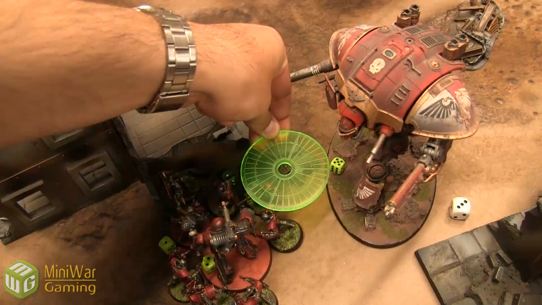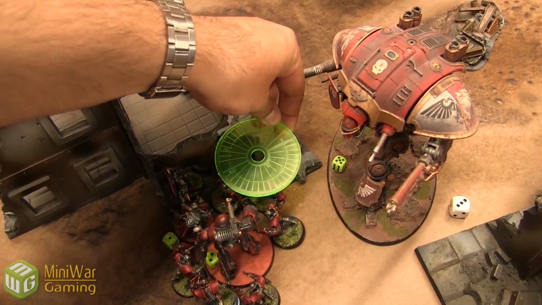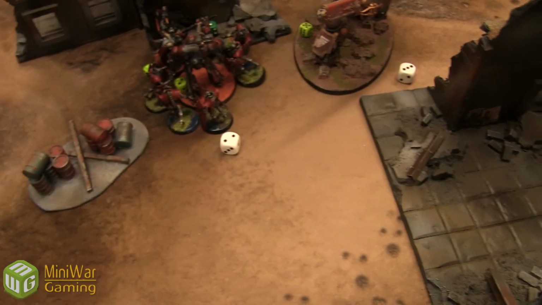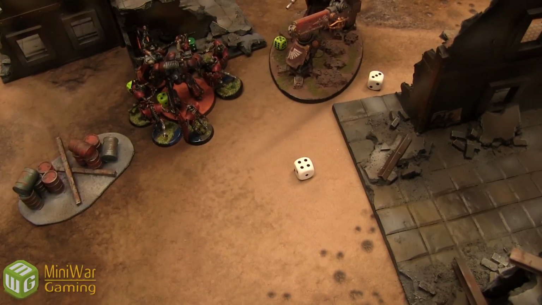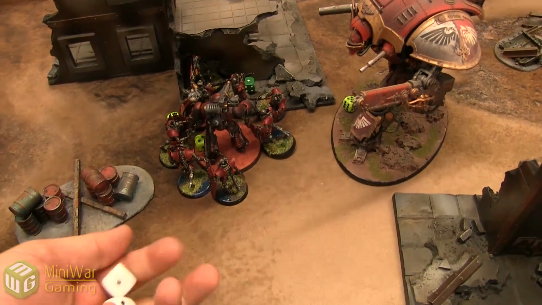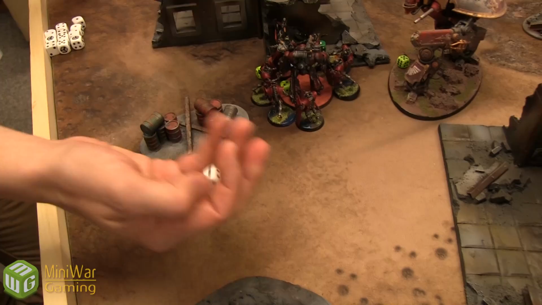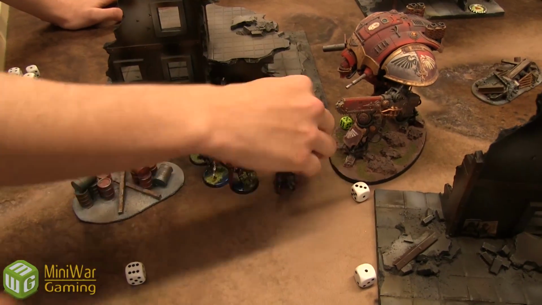2 stomps. First one, I'm going to hit those 2 Lich Guard right there. And then the second one, I'm going to put it right over the Overlord and the other Lich Guard. Against the 2 Lich Guard, that's just going to be some heavy strength hits. So there's going to be 3 strength 6 hits against those Lich Guard. On 3s, that's going to be 1 wound. So roll your save. You have a 3 up. 3s and 5s. Oh no, another one goes down.